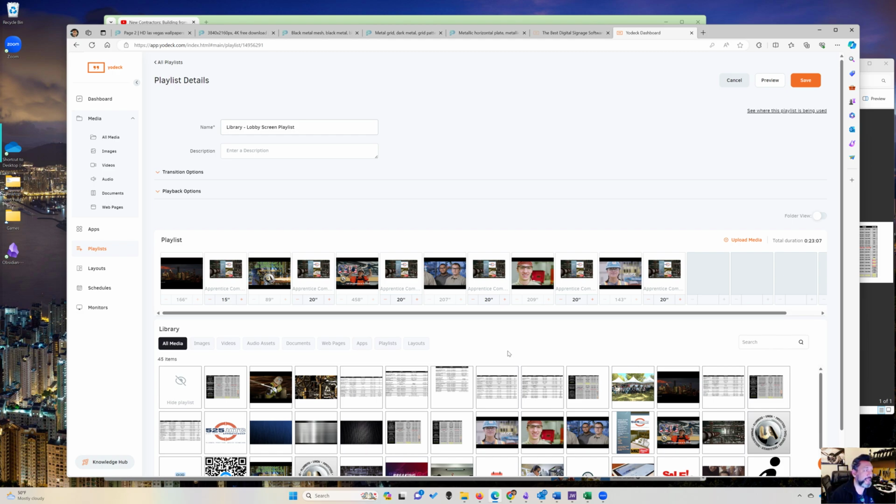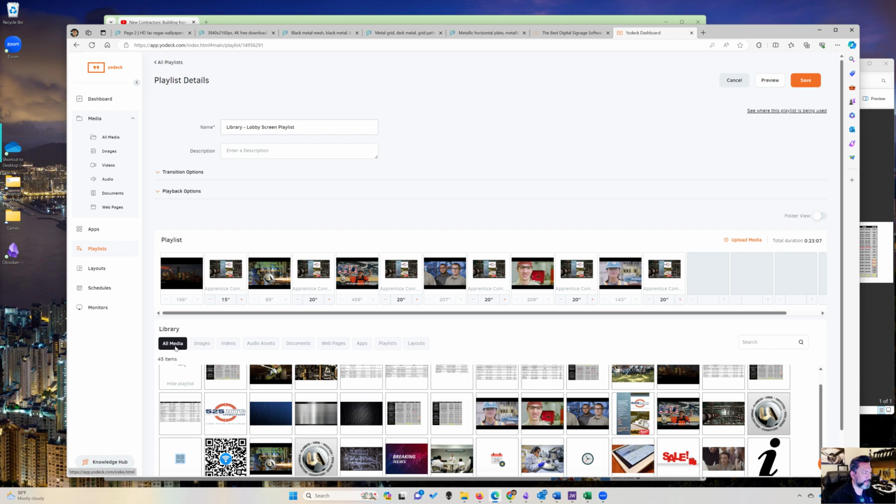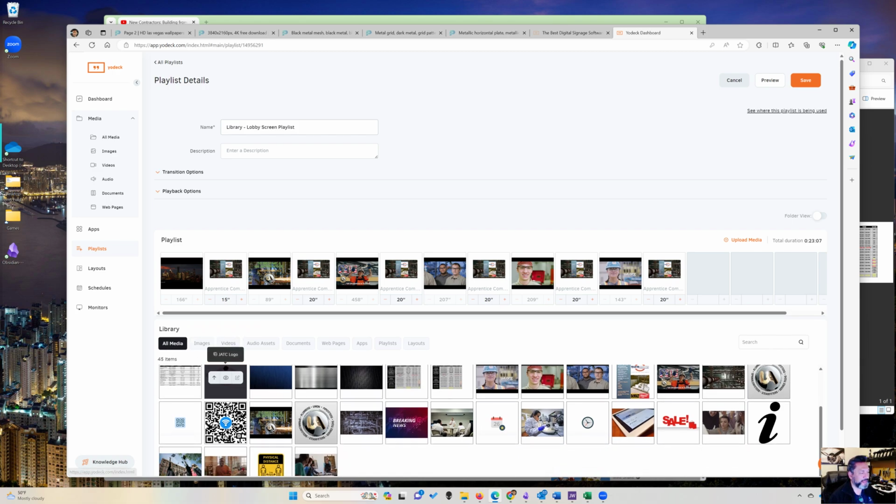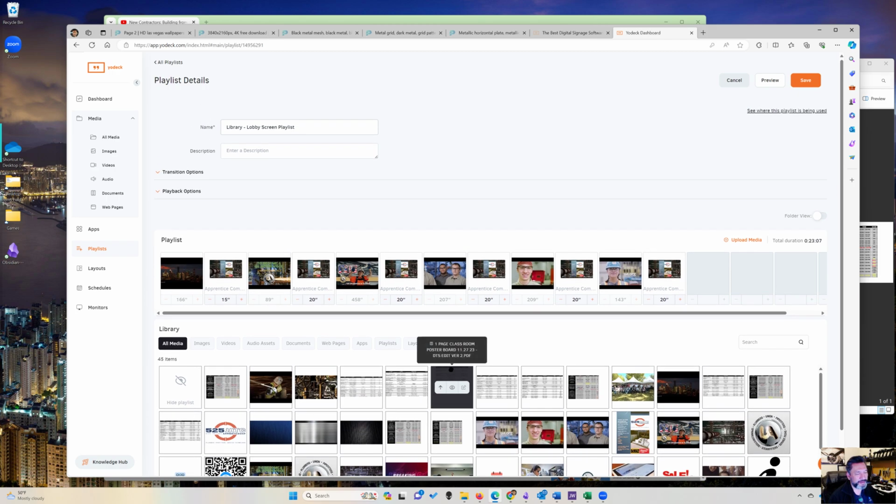And that's what we did for the screen in the middle there, which I call the right screen. I should have called it middle, but anyway, the right screen. That one is the one that's playing the media. So this slide that you see here, this actual playlist, is called Library Lobby Screen Playlist, and it has all these different videos that we've dumped in there. And here on the first tab at the bottom, you could see that all media is selected. It says it's all media.